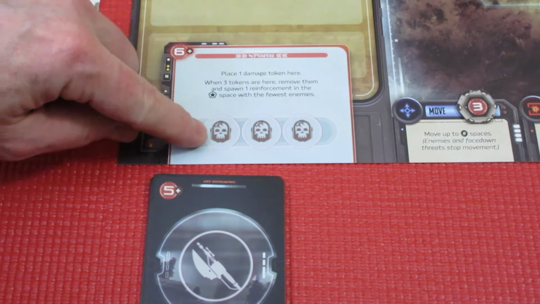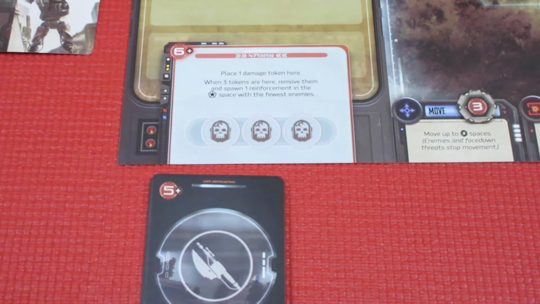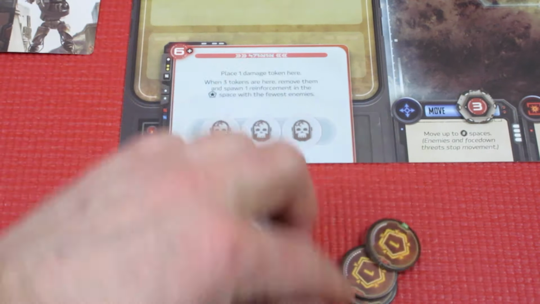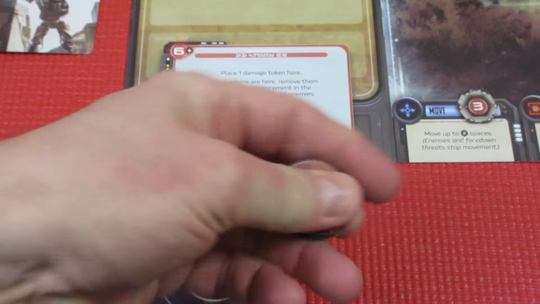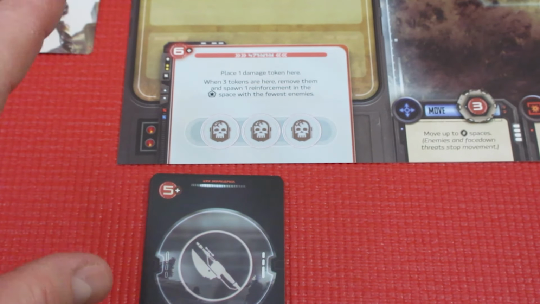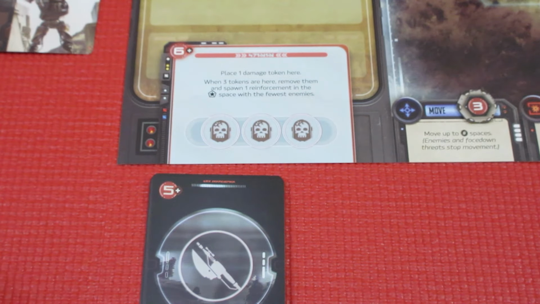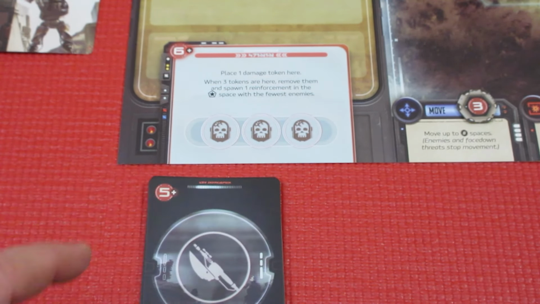If we trigger this one, we're going to put a wound token on here. When we get 3 wound tokens placed on here, we get a reinforcement. Reinforcement comes from these randomly shuffled orange hexagon-looking tokens, and they go out where the stars are on the board. There's 2 star symbols on the board. And that's basically it. I will run through how everything works as we play.